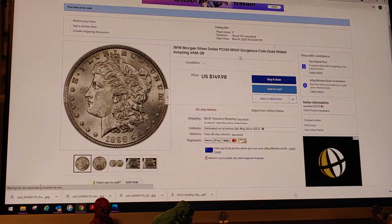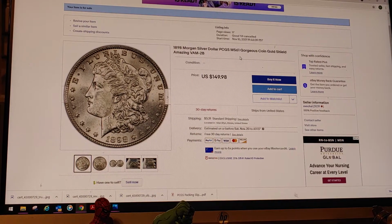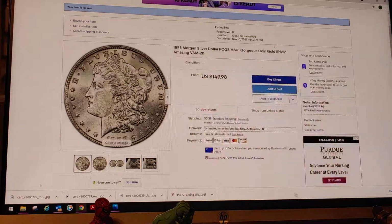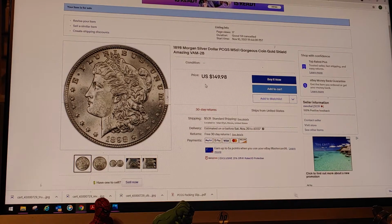Well, why are the Morgans worth more now? Could be the 100th anniversary for them, or it could just be that people are into collecting coins and more people are entering the hobby. I mean, everything's up now. Baseball cards, Pokemon cards, luxury cars that are hard to get, even regular used cars are up. Everything's up, so why not coins as well? It's just weird that coins kind of lagged a little bit versus other things that are pretty hot right now. But I'll make a separate video on that.